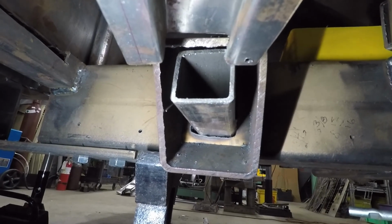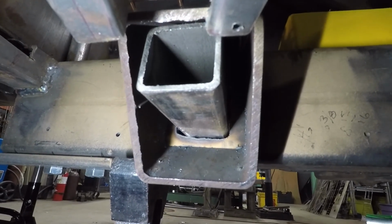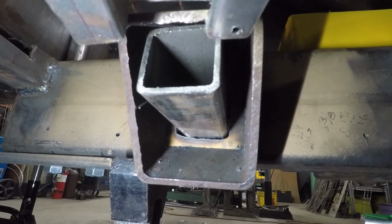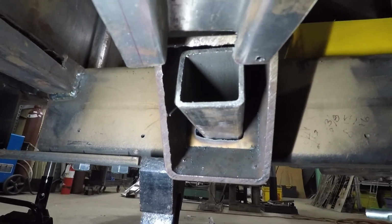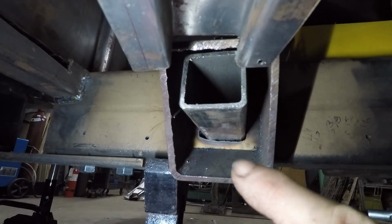Well, I really like my little portable plasma cutter. So I just burned the holes from both sides. I went a little bit inside of them and just kept going round and round and making the sides straight. As you can see, I got that tube exactly where I wanted it. So it's flush up here, so I can weld that.